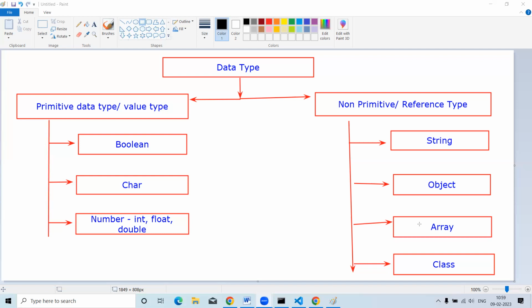Class is the blueprint of object. Object is an instance of a class. When I was studying, there was a friend, one guy. I would ask a question and vice versa, he would always tell, class is a blueprint of object, object is an instance of a class. That's not correct. Class is given in the programming language so you are able to create your customized data type. Okay, clear?